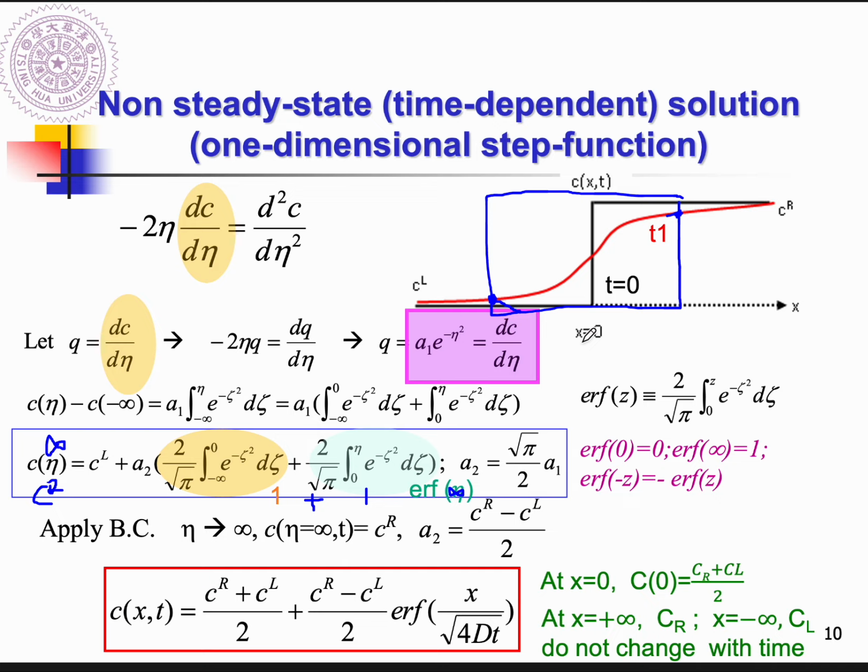So for a diffusion couple, usually the diffusion length is much smaller than the total length of the diffusion couple. That allows, for any diffusion time period, this boundary condition and this one to always be satisfied. This boundary condition should be satisfied. So in that case, you can use these solutions.